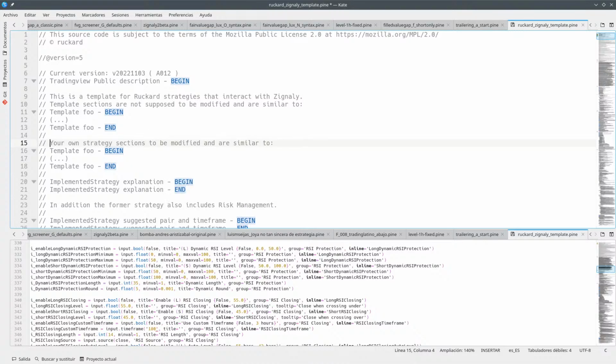I mean, sections meant to be added so that you can add your own strategy logic.